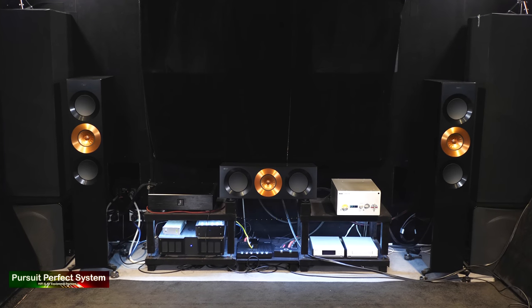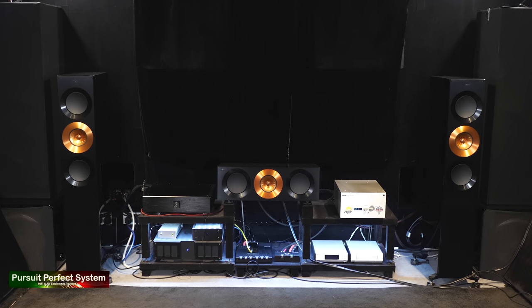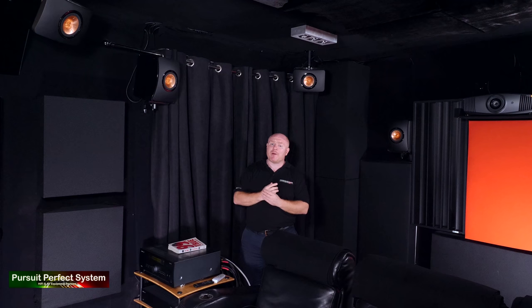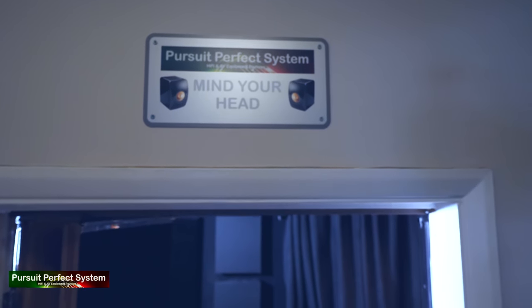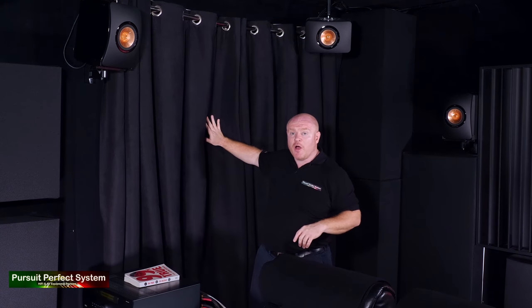Just a quick reminder why I chose the KEF LS50s in the first place. I personally own KEF Reference speakers — the Reference 3 and the Reference 2C. They are my own personal speakers, and I like them because they're fantastic with music and also fantastic with home cinema. A big part of choosing the KEF LS50s was to continue that into the home cinema system, but there were other reasons. I wanted a small speaker that could be put up on the wall, because this is a traffic area — people come through this room.